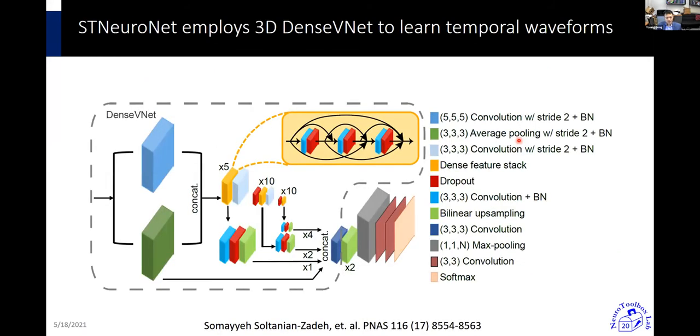So our initial attempt at this, Samaya's innovation, was to use 3D neural networks. So instead of just looking at the spatial extent and learning about what the spatial shapes of the neurons look like, she also used a temporal extent in this 3D deep learning algorithm so that it can learn what active neurons look like. What do they look like when they're actually firing? The rest of this network is pretty complicated, but it's just to reduce the number of features for the neural network to try to learn on and actually spit out the neurons.